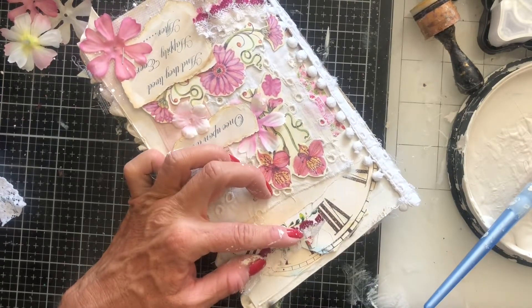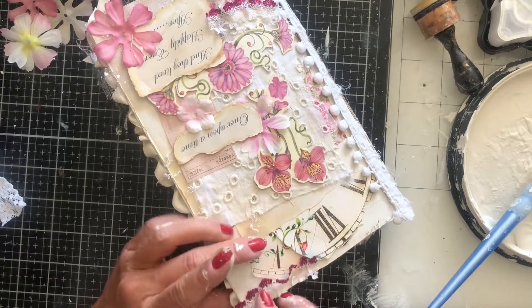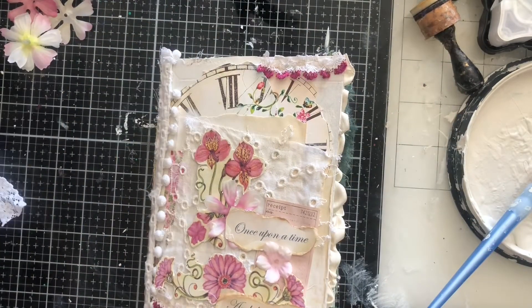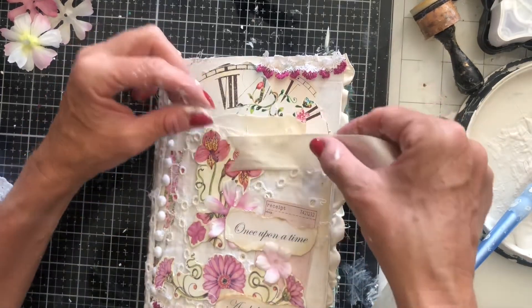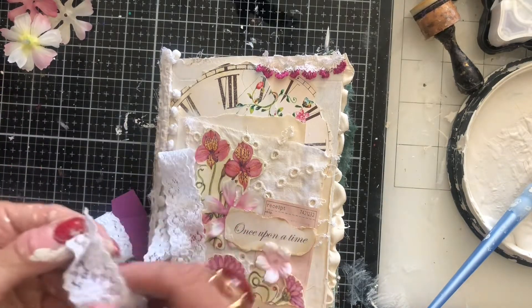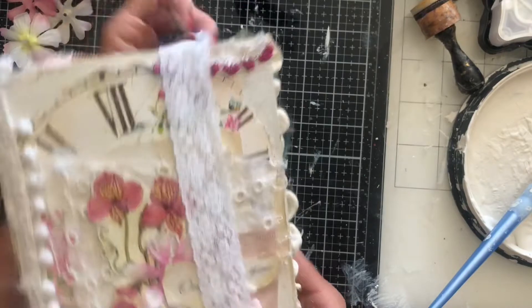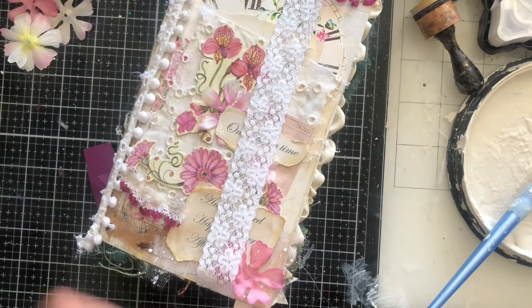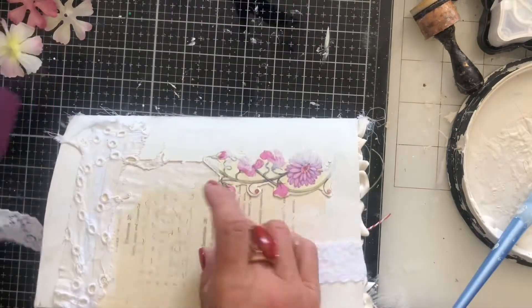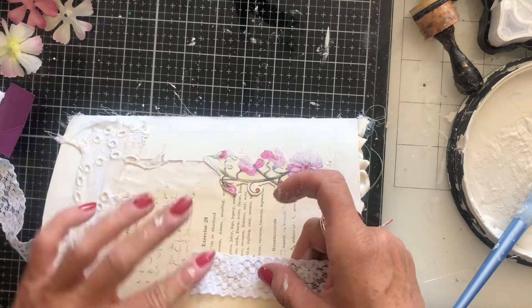Maybe just a little bit of lace there. Let's just put that there. I've even rumpled that up so it's a bit crinkly — didn't want it kind of too flat. It's just got a bit of a sort of textured appearance, which I think looks really pretty. And then we've just got this little section which we might be able to just ruffle up here. Let's put a little bit of glue up there and then pop this down, just almost screwing it up so it's not flat but has a bit of a ruffle going on. That looks just really pretty!